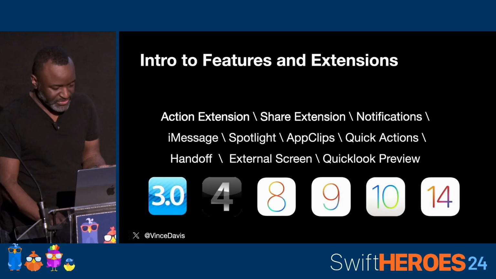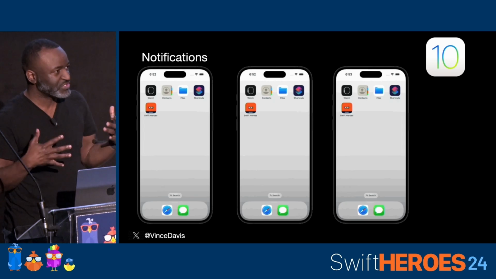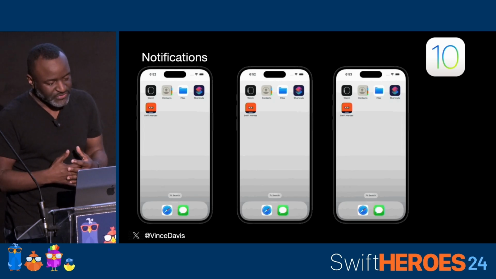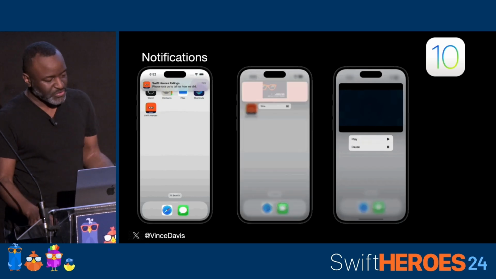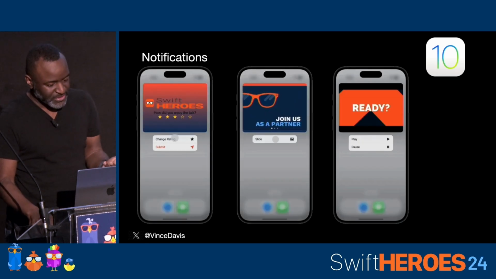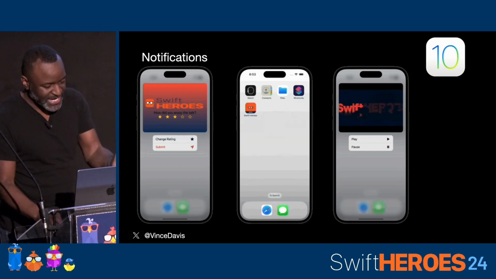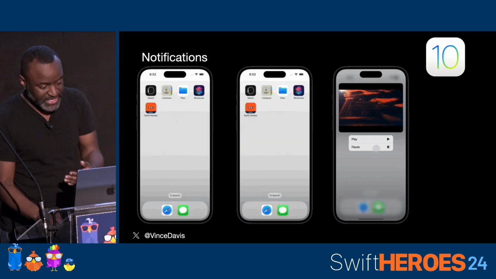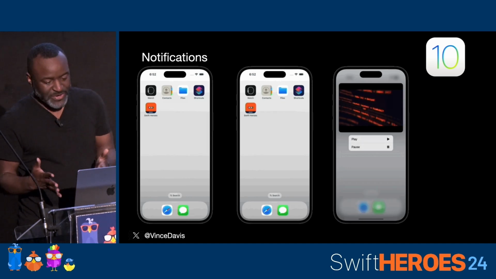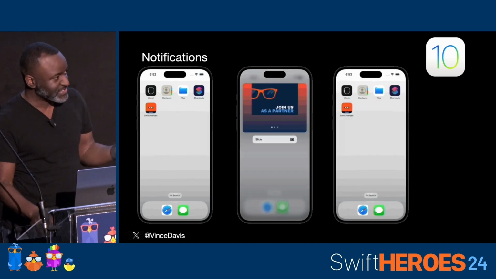So next we'll go on to notifications. And notifications have been around for a while, but the actual extensibility of notifications really was introduced in iOS 10. So with that, you'll be able to do more rich interactions with notifications. So where you can have polls, you can do slideshows, you can actually even show video inside of your notifications. This has been around for 7 years, and there's not a lot of apps that actually take full advantage of that.